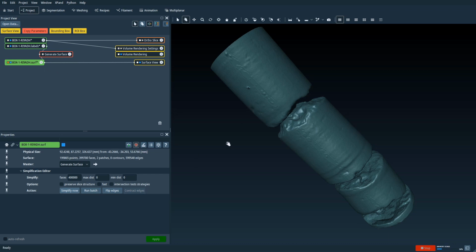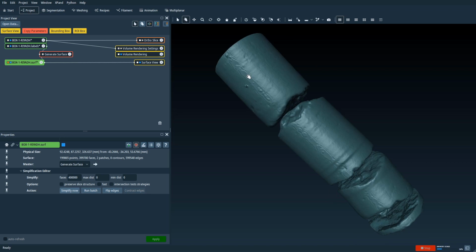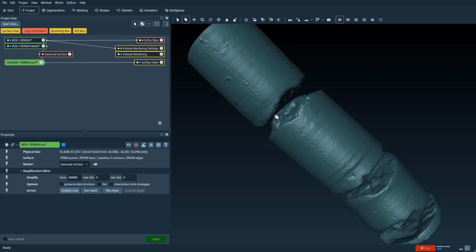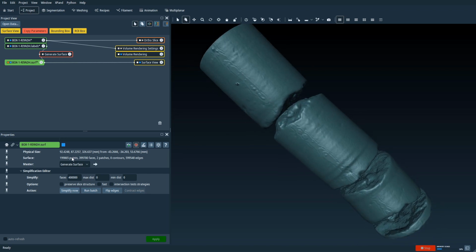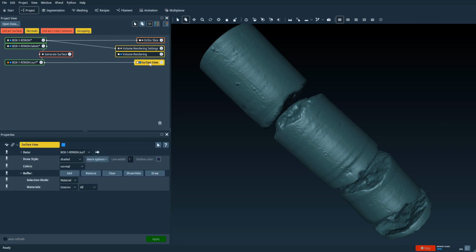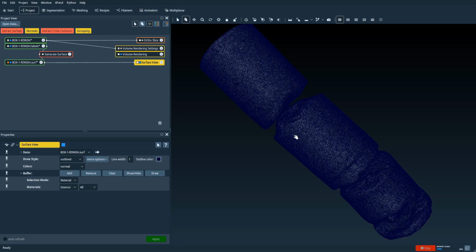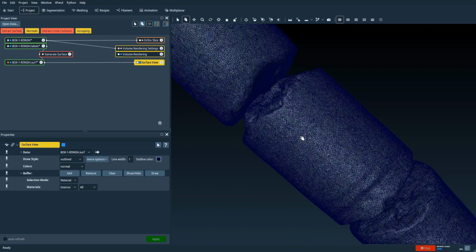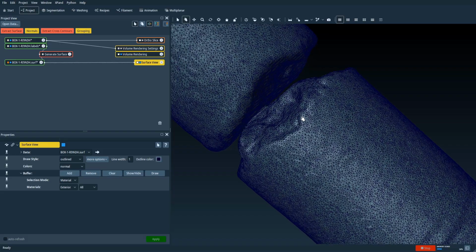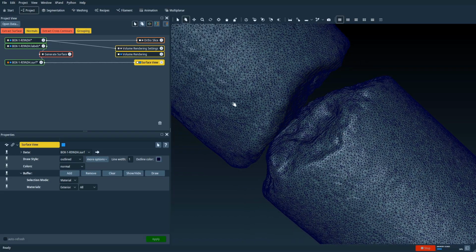All right, so that's it. So you probably did not notice that something changed here, but the model actually was already simplified. And if you now look at the number of faces here, we have roughly around 400,000 faces. And you can actually have a look at the triangle faces over here. So if you zoom in, you're going to see how the triangle faces look like.